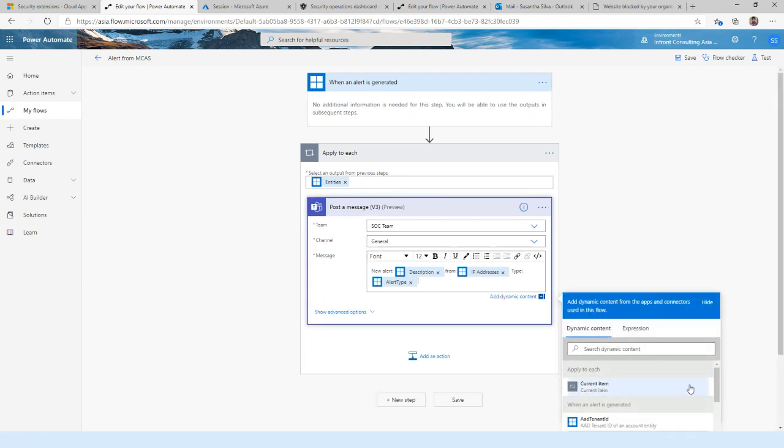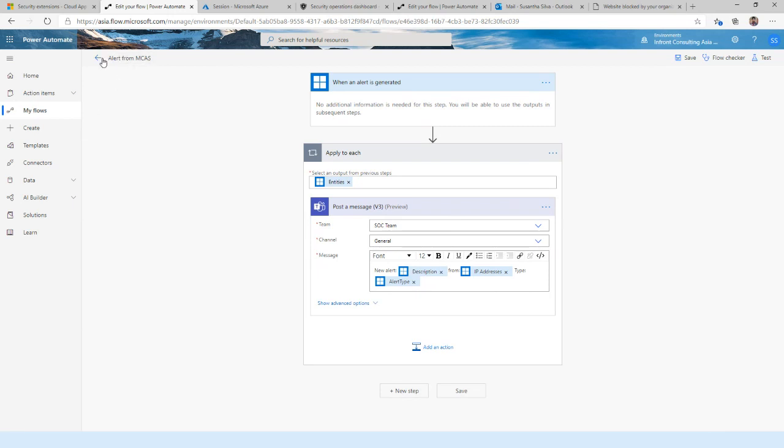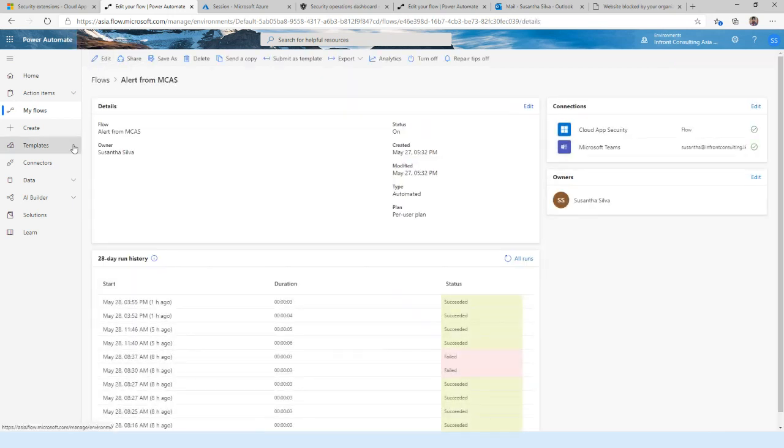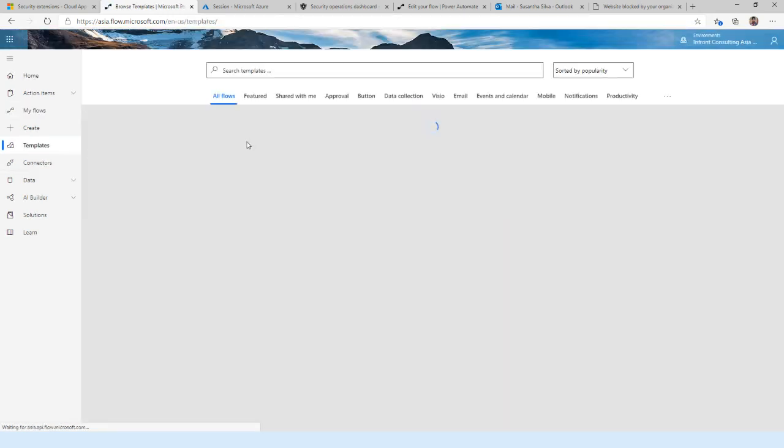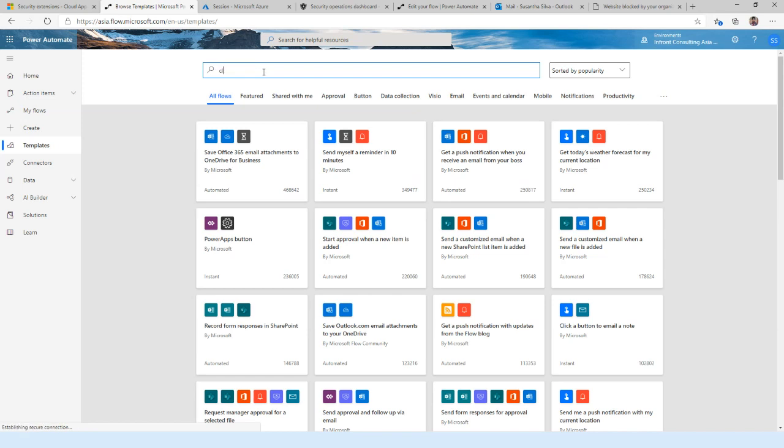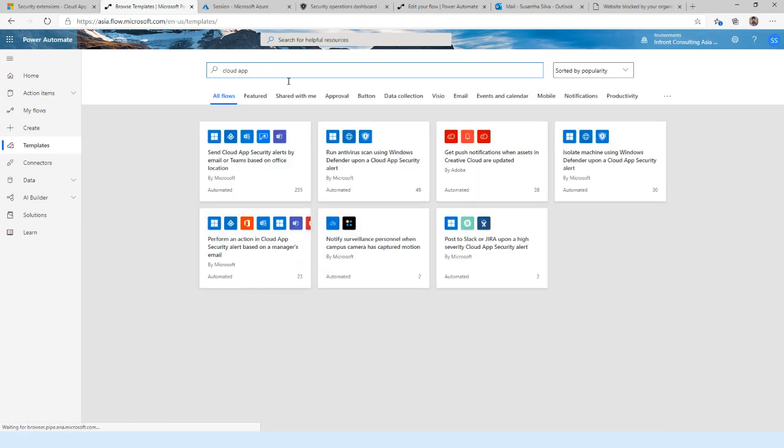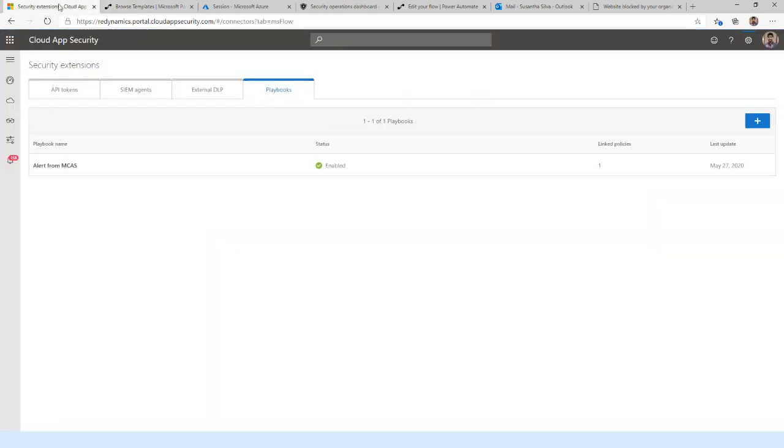If you want additional parameters, they can be called out. Now, as I mentioned, if you are not comfortable with Flow, just like me, then you can of course go to the templates. The Microsoft template gallery is there. You can type the words cloud app, and there are a couple of cloud app templates. You can either use them and then customize them based on your preference. So that's how the automation can be brought into the picture.